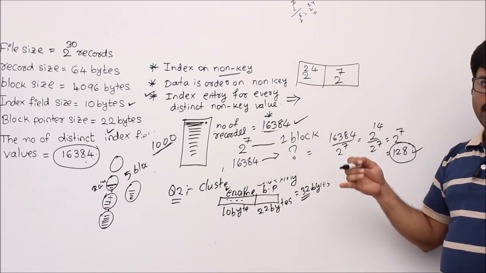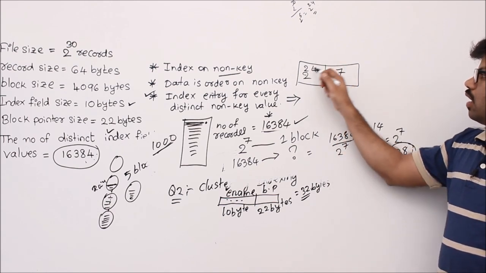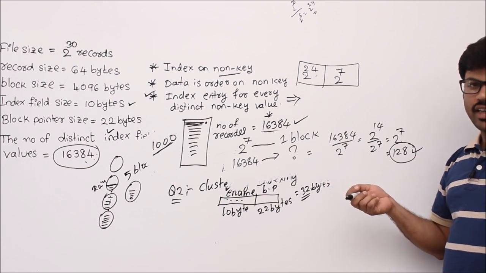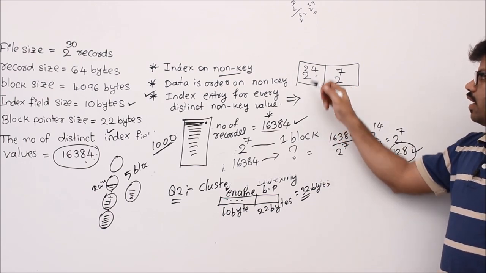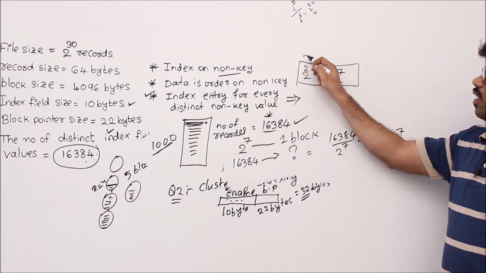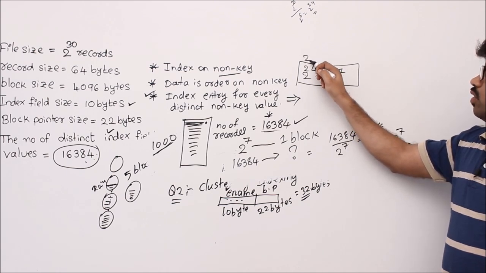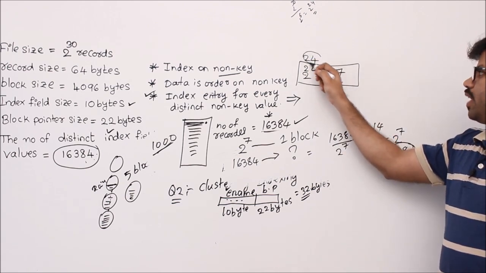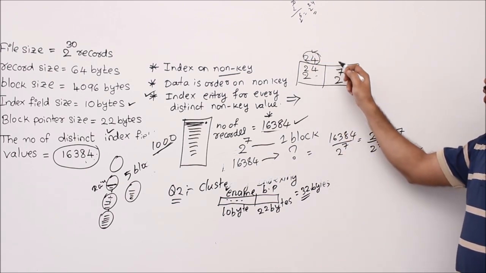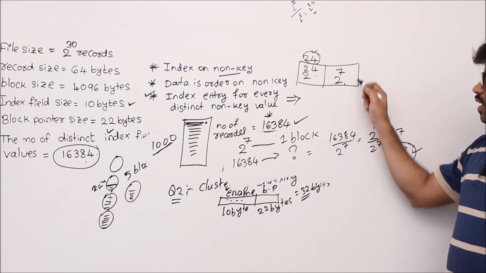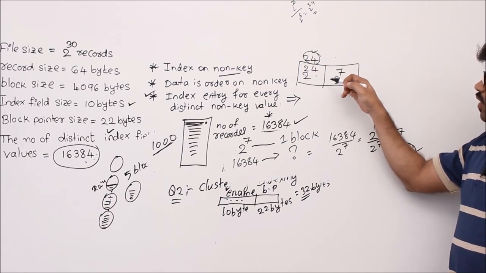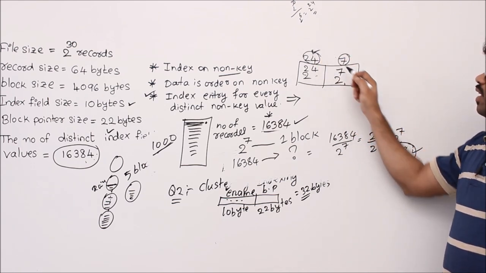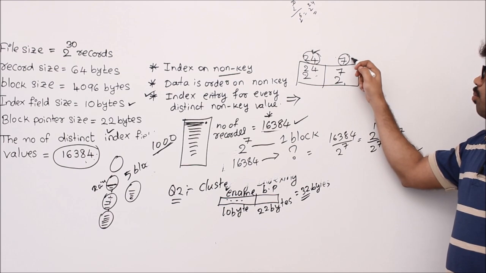Example, let's say there is no index. Then we have to search all the blocks or pages of your file using binary search. At least your data is ordered, you get that advantage, right? So if you apply binary search, it will require log of 2 to the power of 24, that means 24 block transfers, correct? So only 24 pages you will be looking into. But in clustering indexing, on the index we can also apply binary search, then only 7. So here 24, here after all you need 7 plus one more.